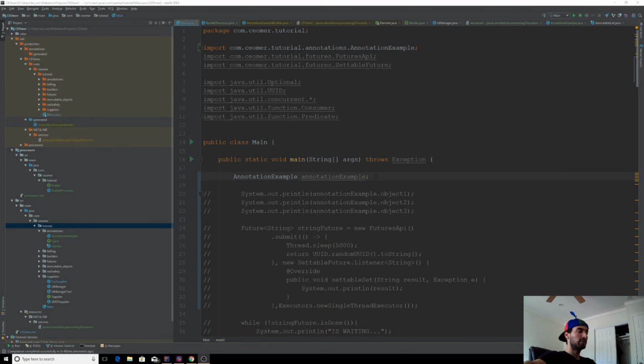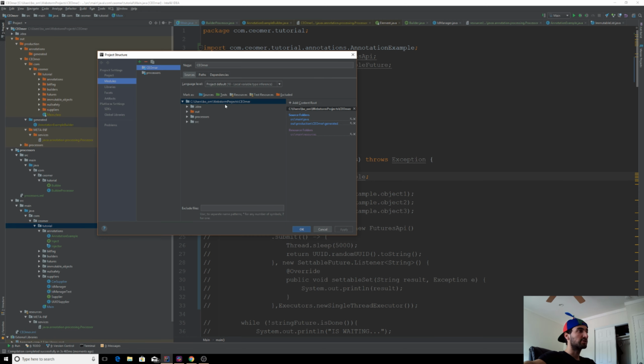Alright guys, so if you got the issue, it's a very simple issue. We need to go to our project structure. See, all of this is excluded from the class path, so they were not being used basically. So I clicked on the generated source folder and marked it as a source to have all of its classes be included in my compile and source code.